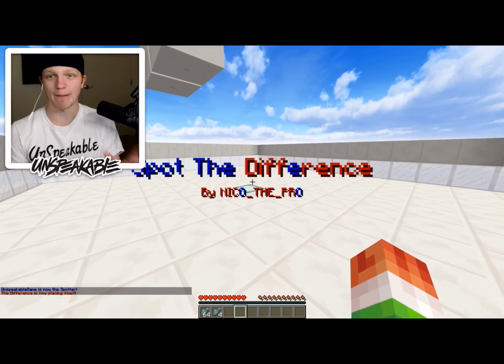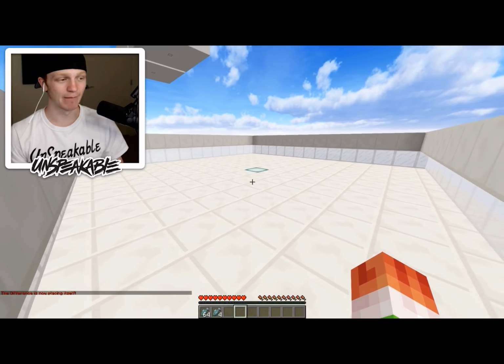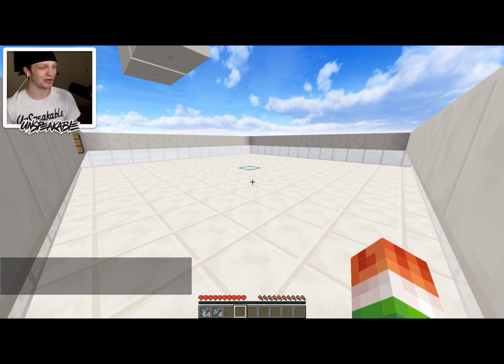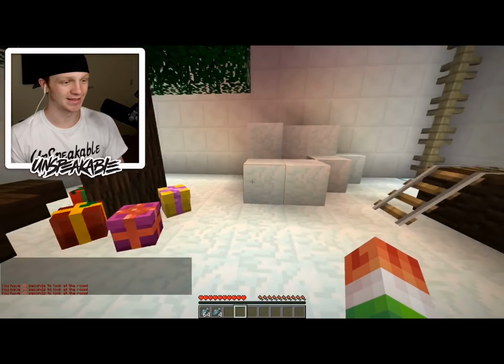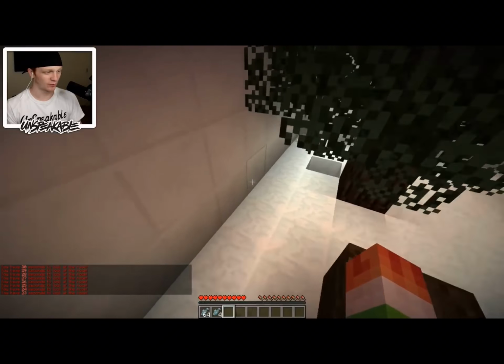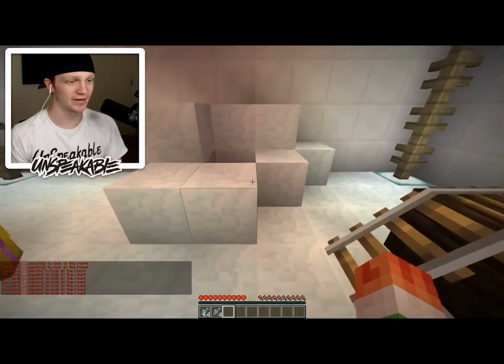So basically what's happening right now is ASWD is below me and he's placing a block. Basically think of it as hide and seek, guys. Whenever ASWD is ready, I have to try and spot the difference, or spot the weird block that isn't in the right place. You have 24 seconds to look at the room. This is the completely normal room with nothing done to it.